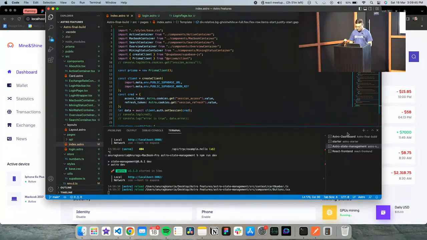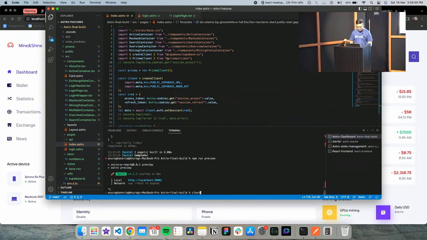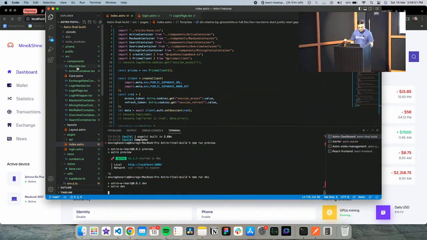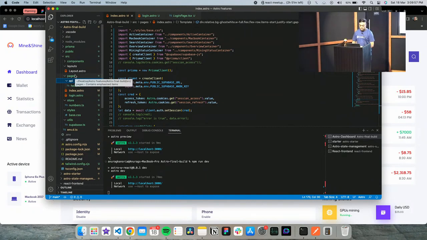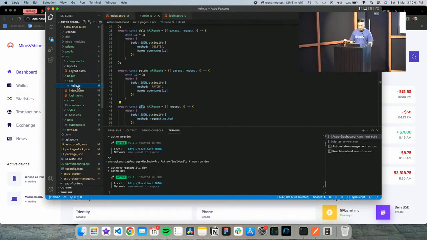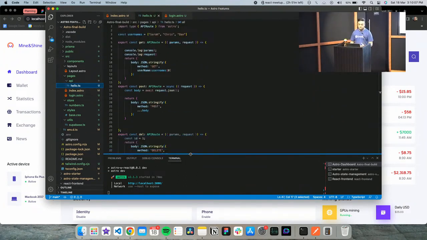Okay, let me just restart the project once. Yep. So you can do something similar on Astro as well. In Astro, just like Next.js, you can create an API folder, and in that API folder you can create a file. I've created a hello file that you are seeing. However, Astro actually makes the developer experience a bit better in this sense, because you should notice the naming conventions that we have over here.